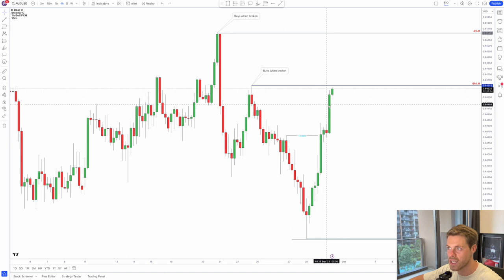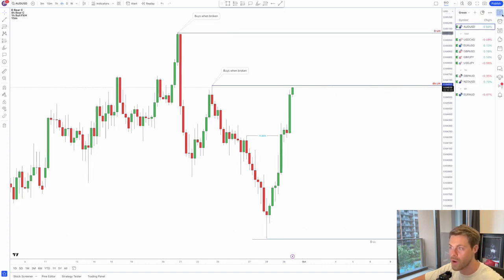Just as it is not significant to see a 1-hour or 15-minute break of structure over here, you can understand how many higher lows and higher highs are actually in this whole move towards the upside. So you can always zoom in, but you have to zoom in context and in line with the trends of the higher time frames. That is the main key. And as you can see, we're very likely to break this structure because we just had a correction towards the downside, not an impulse, and then we had an impulse and not a correction towards the upside. So that is Australian dollar, US dollar on the 4-hour time frame.